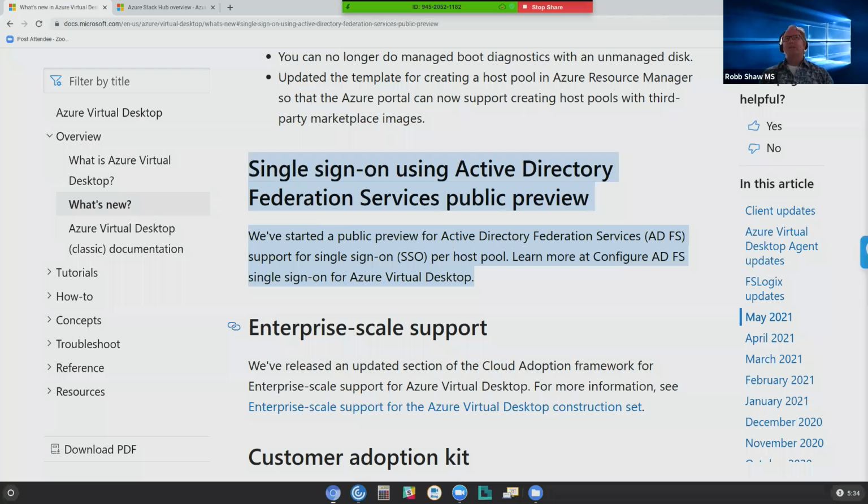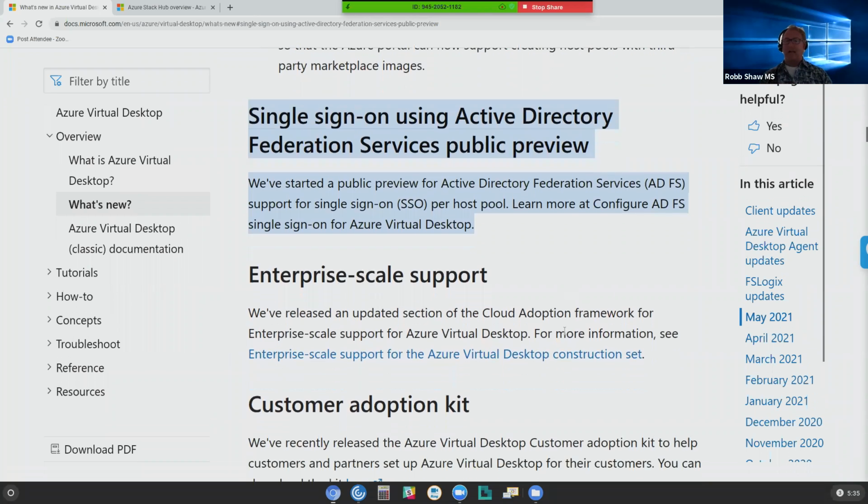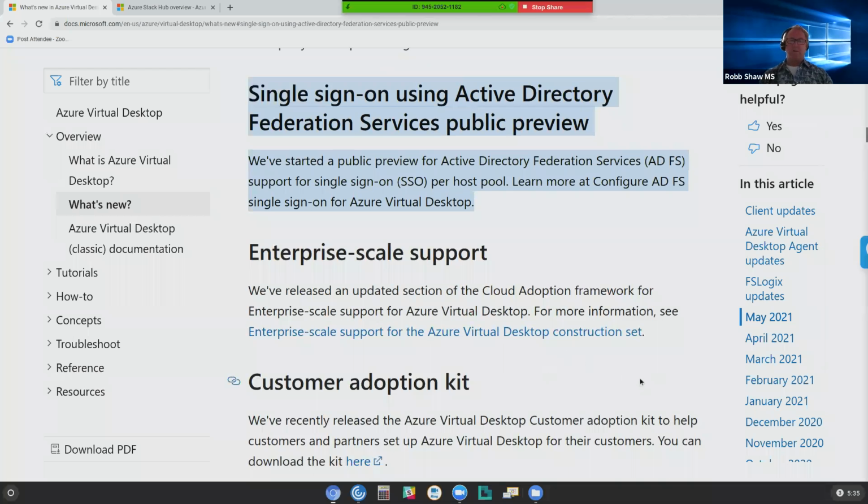Yeah, and we see a lot of folks in very high security environments who are really hesitant to place Active Directory anywhere but on their own premises. So being able to rely on Azure Active Directory makes a lot of sense. Additionally, it reduces some of those on-prem resources, so I don't have to send the authentication request back on-prem, and I also don't have to build out or use Azure Active Directory Domain Services. So it's a nice thing that a lot of folks have been looking forward to.